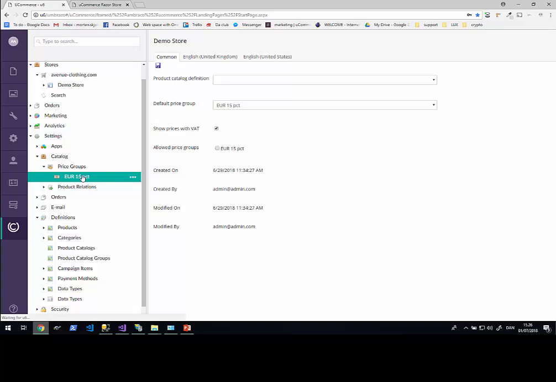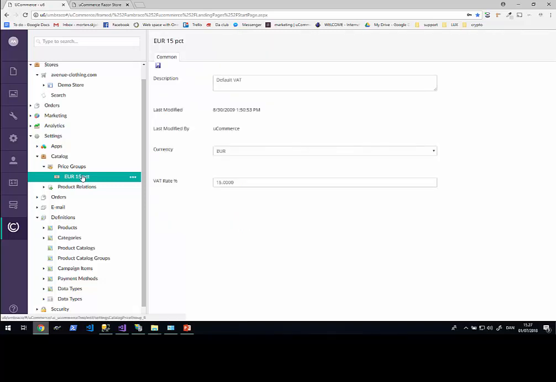Price groups are basically just a currency and a VAT rate. In this example, where we're going to override the tax calculation, we want to override how tax is actually calculated per product. In this case here, where we can set a currency and a VAT rate, it might be a little bit too simplified for more complex scenarios. Say that we want to do taxation based on billing address or shipping address, or that we want to override tax rates for individual products. Maybe they are completely tax exempt, or the VAT rate will vary based on some other bizarre rule. So in this case, having all products with the same VAT rate might be a little bit too simplified. So that's what we're going to change.